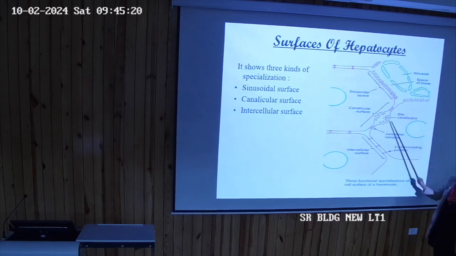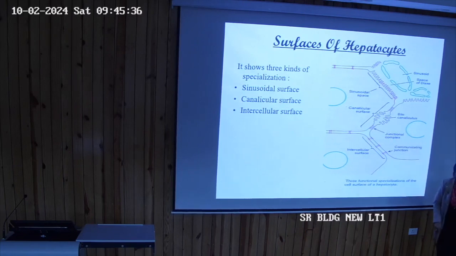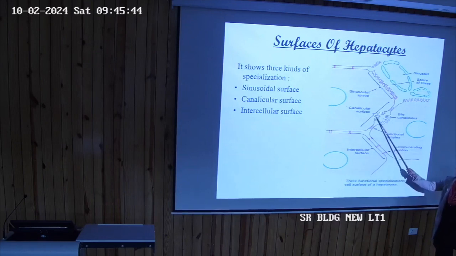Now there are 2 adjacent hepatocytes. They have grooves on both parts of the plasma membrane of adjacent hepatocytes, and at the corners these are tightened by gap junctions. This particular part is basically the starting point of the duct system for the secretion of bile. Bile canaliculi. Bile canaliculi का अलग से कोई border नहीं है. This border is formed by the plasma membrane of two adjacent hepatocytes.